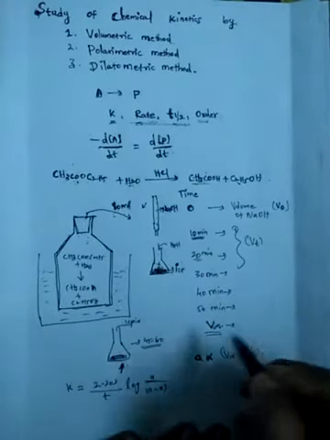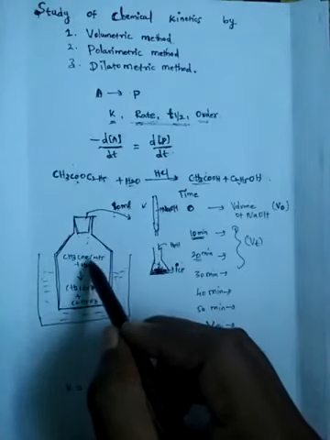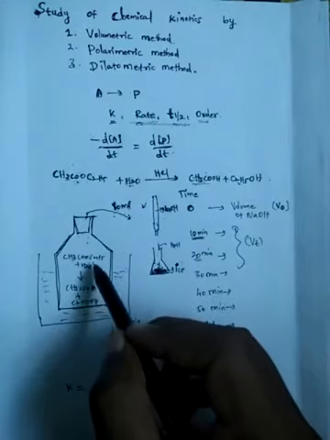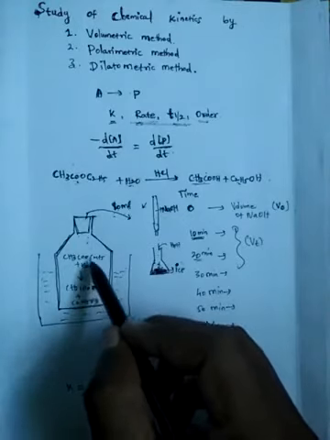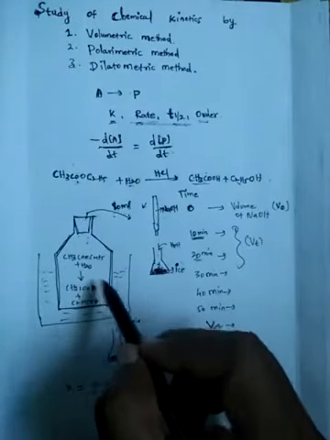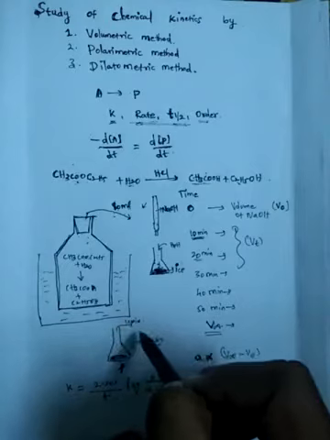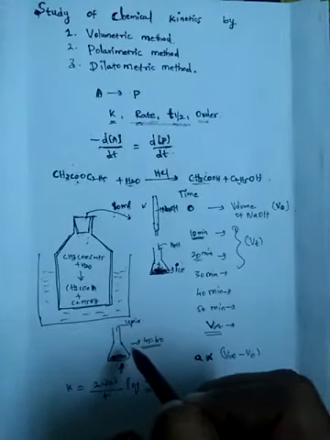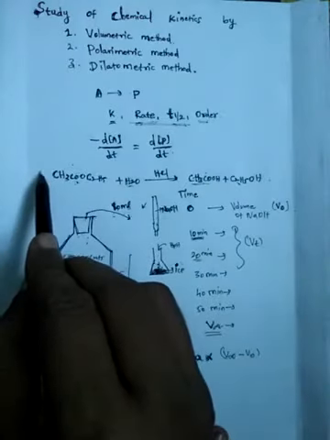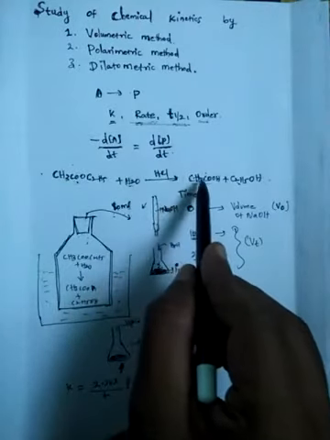V infinite is when the reaction must be complete. All the ester molecules should be converted into acetic acid, so 100% of the molecules are converted into product. The reaction is completed. This is done by heating the reaction mixture. So now you are taking out 10 ml of the mixture. Here in 10 ml of the mixture you will have acetic acid and HCl. So if you have 10 molecules of ester, 10 molecules of acetic acid will be formed.